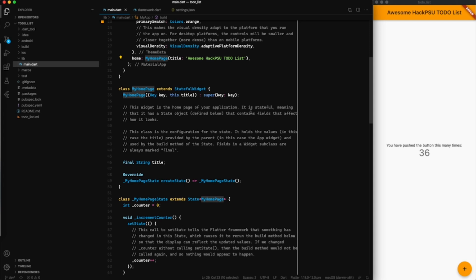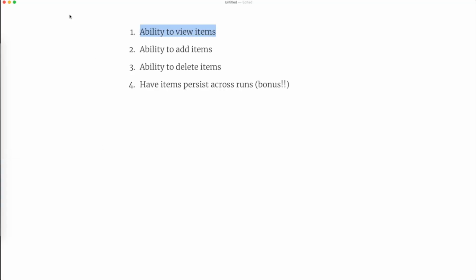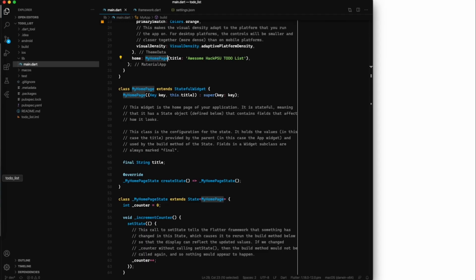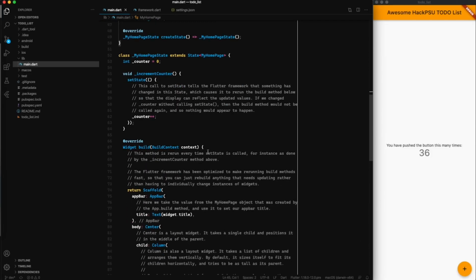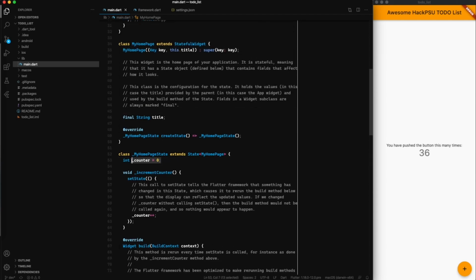How are we going to add our to-do list items? Because as you know, that's the ability to view items. That's our first section, right? So what we should do is we want this to be persisted, right? That's the first question you should ask. Does this data need to be stored, or can this data be created, thrown out, created, thrown out? And in our case, it's the first one.